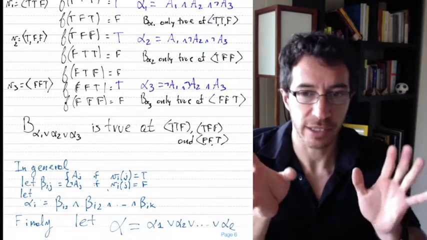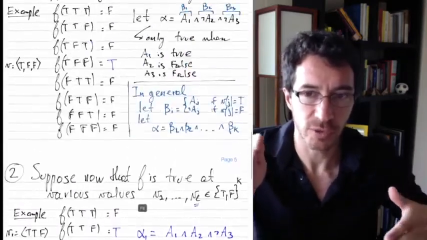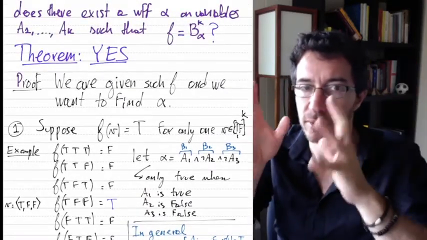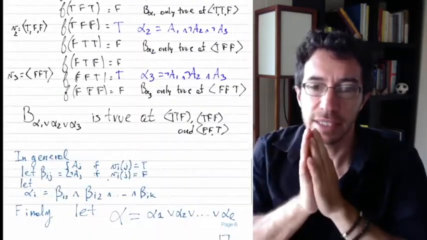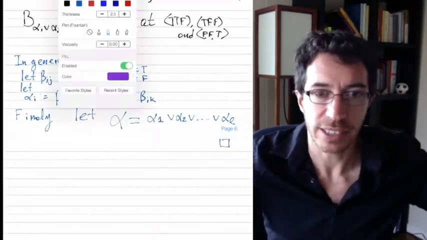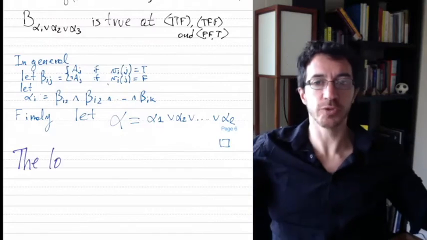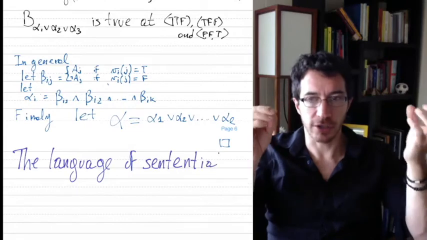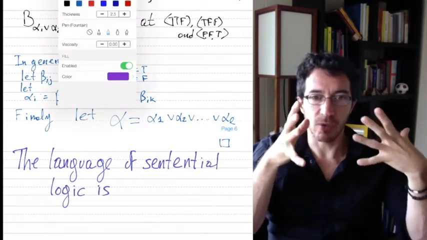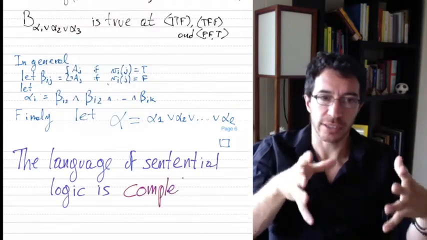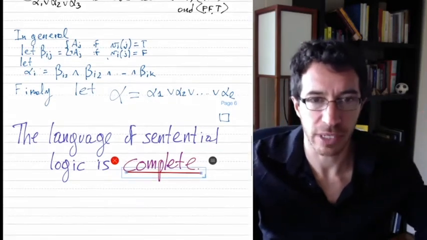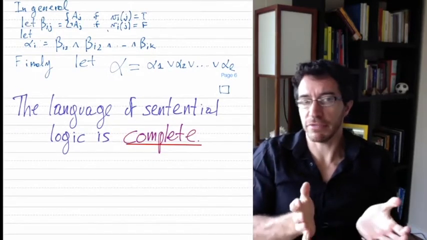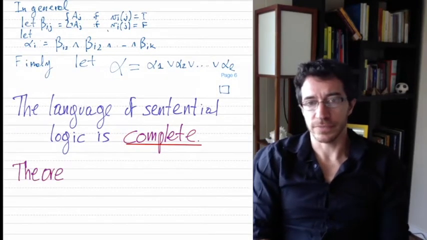And that's the formula we had. This formula is true exactly on V1, V2, up to VL. So yes, we managed to build for each Boolean function a formula that corresponds to it. That means that the language is complete. What we just proved is the completeness of the language for sentential logic. Everything that you might want to say in sentential logic, you can write with only the connectives that we have so far. So that's great. Even the fact that it's 5 is not restrictive at all.